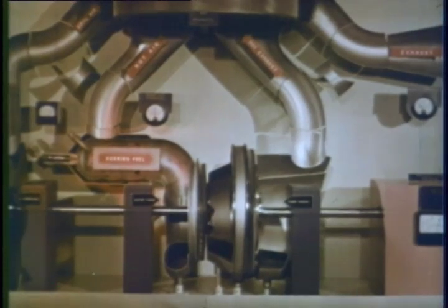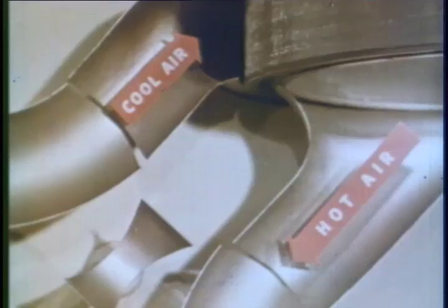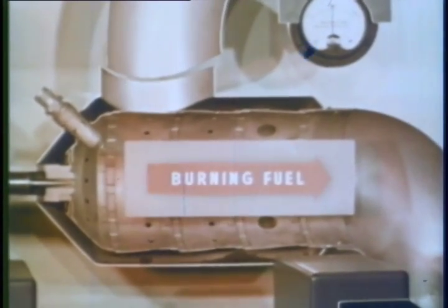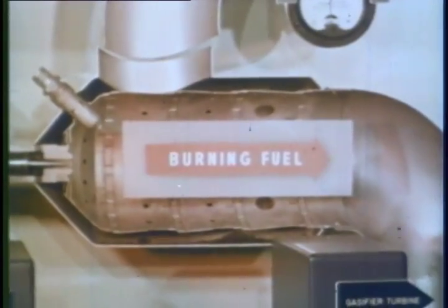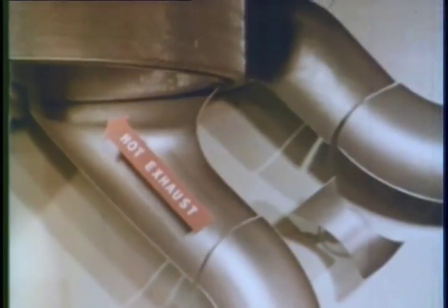Here's what's going on inside, as shown by this simplified exhibit. Outside air is drawn in by the air compressor and delivered to the regenerator drum, where the air absorbs the heat of the regenerator. It then is delivered to the burner. Because the air is now already hot, only a small amount of fuel is needed to bring it up to operating temperature. The hot burning gases then push out through the gasifier turbine, back through the power turbine, and drive the car.